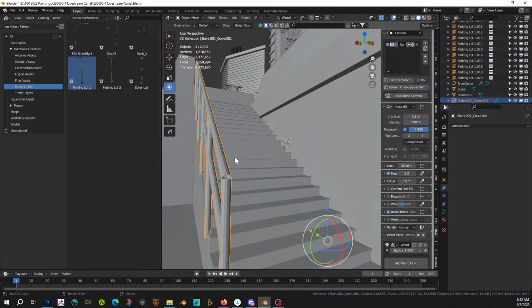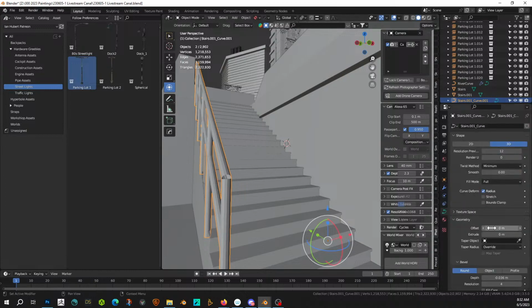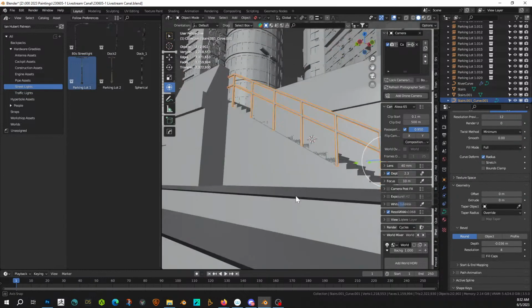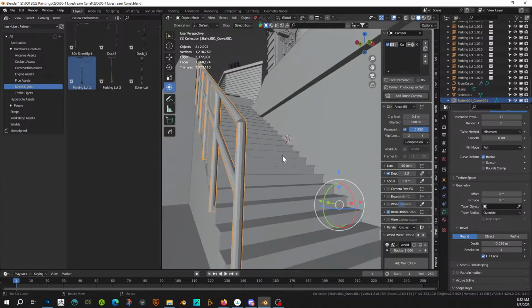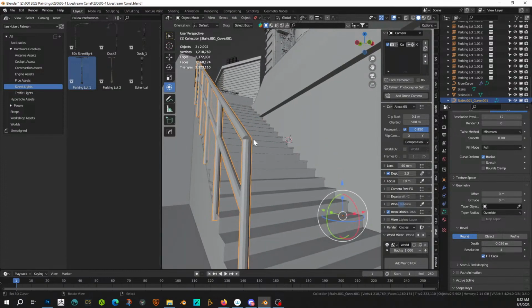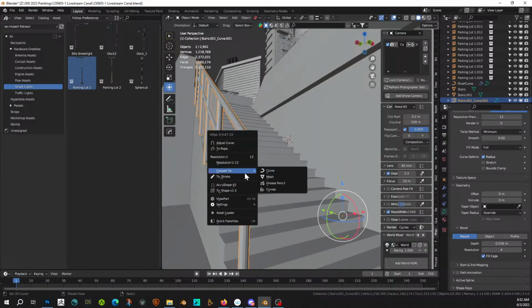Now, it's not the world's greatest railing, but it'll do for what I'm looking for. And it's across the river too, like we're not going to see it. I have this really bad tendency of over modeling, basically. Q convert to mesh.